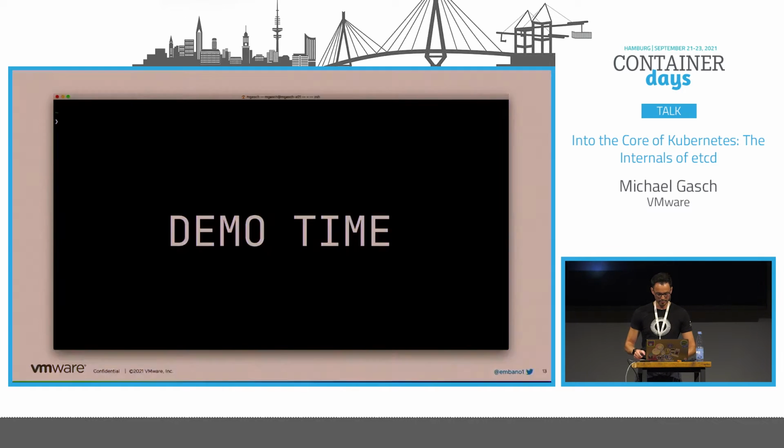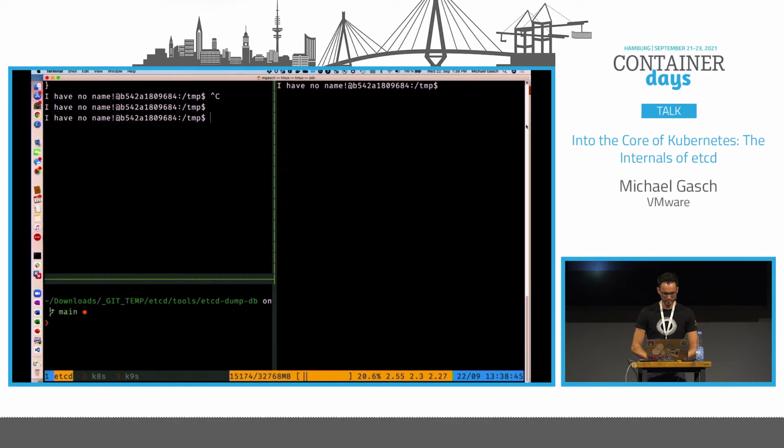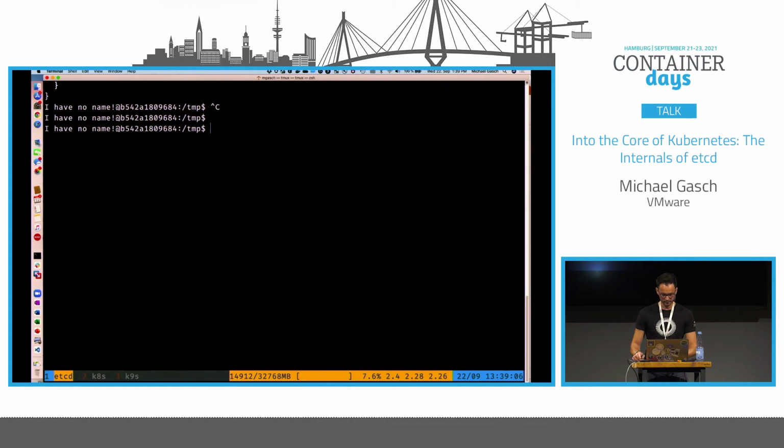So let's dig a little bit deeper into etcd before we cover the Kubernetes semantics. I have prepared an environment, but what you see here is just a plain etcd Docker container. So there's no Kubernetes involved at this point in time. It's literally a plain empty etcd container. And it's not a cluster, it's just a single node for the purpose of what I'm going to describe. And what we have here is we can interact with etcd on the command line using the etcd command line tool, etcdctl.